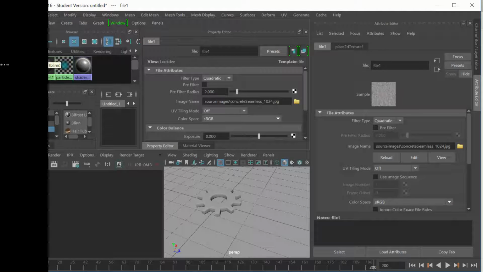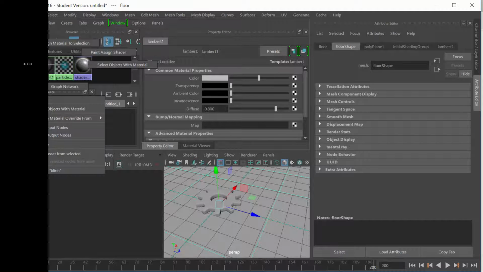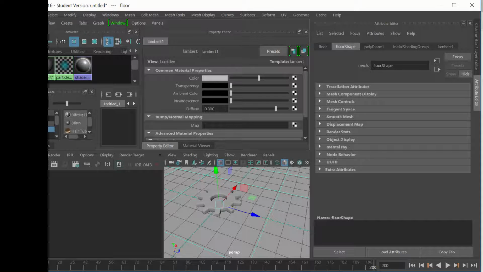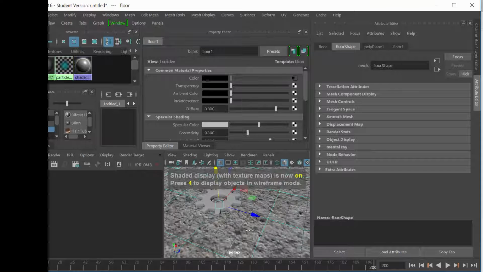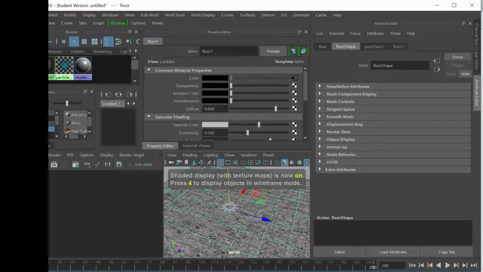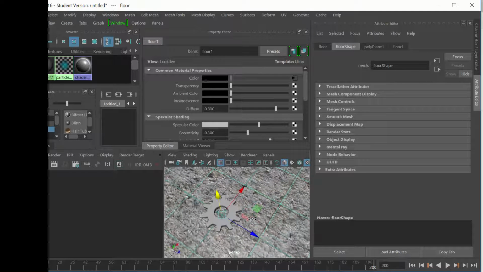Now there's a lot of ways to put a texture onto an object. One way is by clicking the floor and then right mouse button on the floor texture and go to Assign Material to Selection. You don't see anything yet, but when you hit 6, you'll see that the texture is on there. Now, this is fine. However, I want to increase the amount of concrete I put on here.